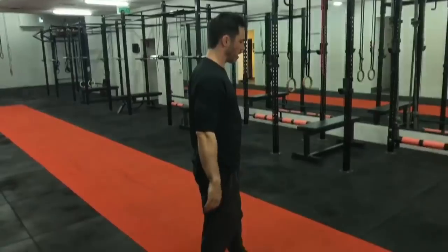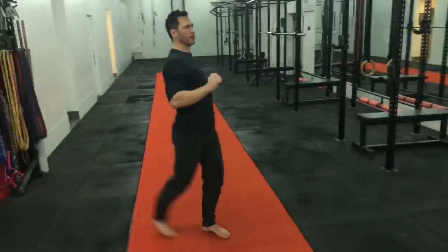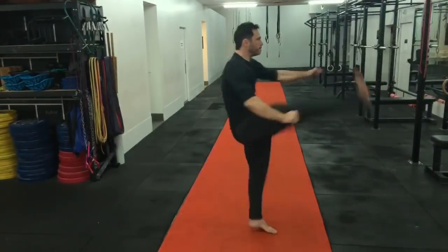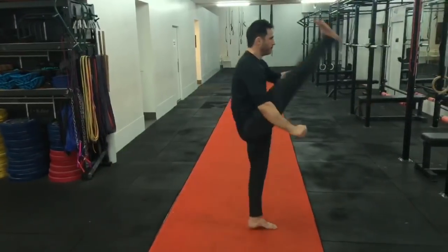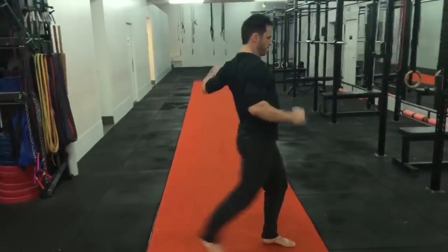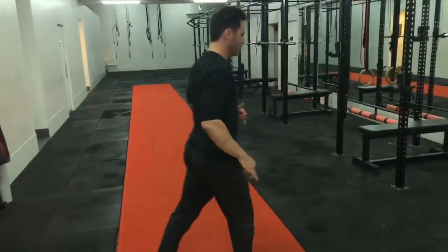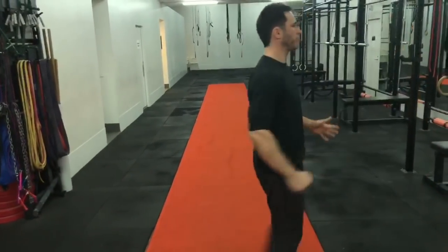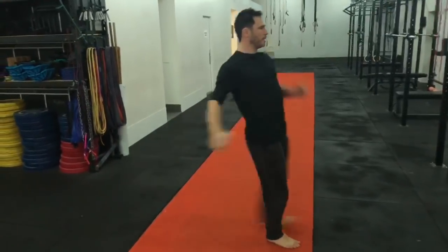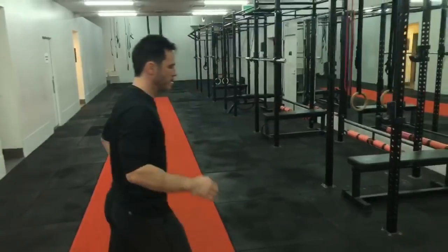This will be our test, so you can have a look at how high. He's just testing his range of movement now in that hamstring. Now you're actually performing the warm-up. Yep, after a couple of reps, I can feel my body's already warming up. Go a bit higher. You can see the first few reps don't get very high, and I can start pushing it. Body starts feeling better. He's warming up and he can push harder and harder each time.